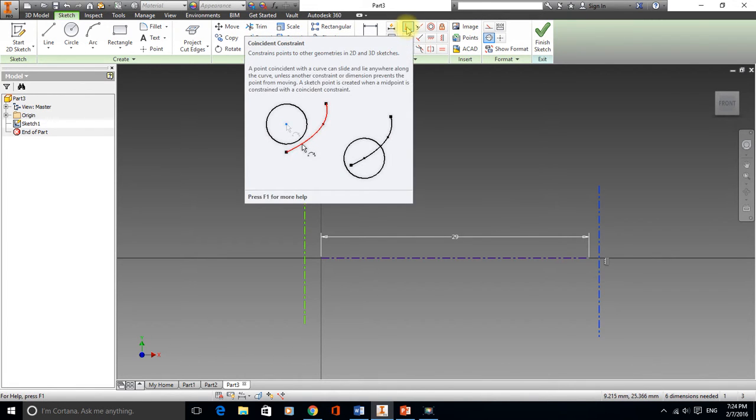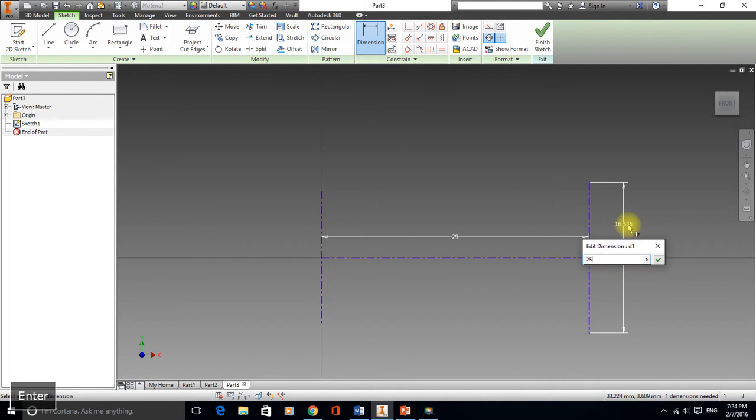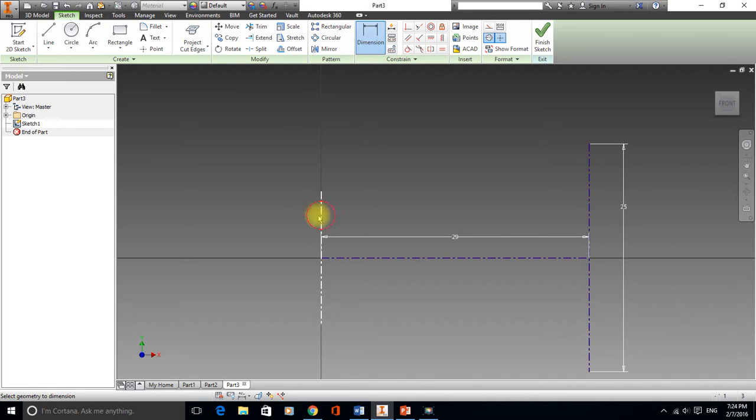We've got a constraint here, coincident constraint. I'm going to tie the end of that line to the middle point of this line. As I hover over it, you can see it lights up. Again, let's find the middle. Okay, snap them on. Now I'm going to apply dimensions to these two. 25mm that end, and we'll do 30mm this end. Okay, unselect centre line.